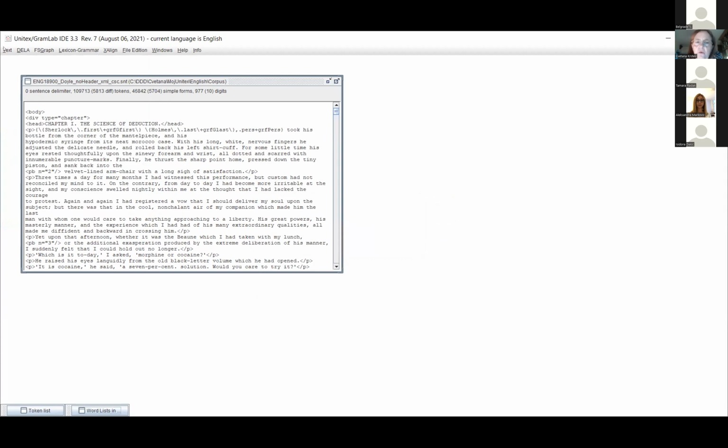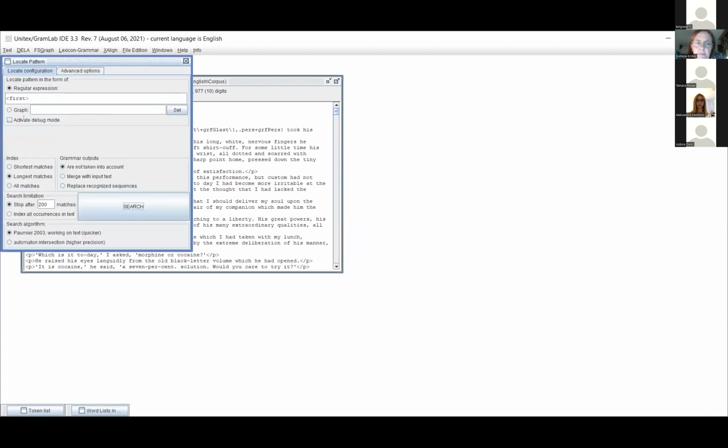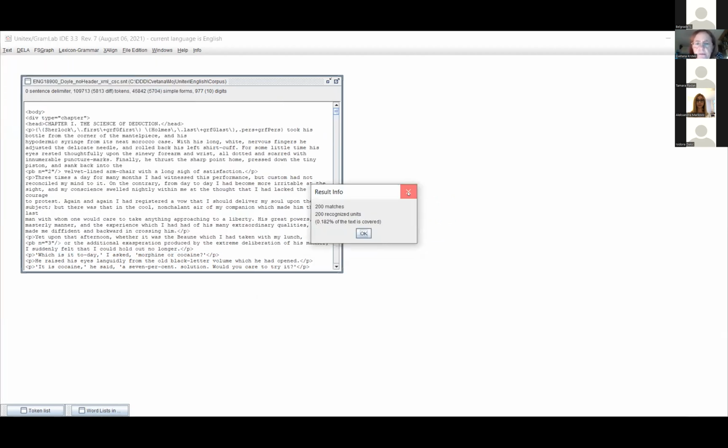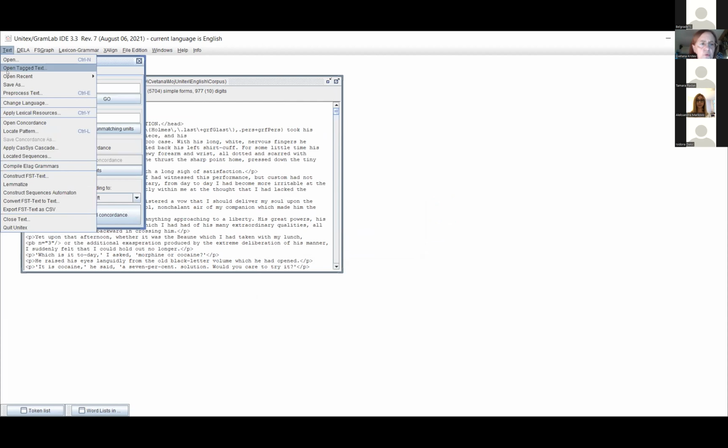You will now use locate pattern, and you will use purse because everything was put in a purse. And you say search. But I want to have all occurrences.